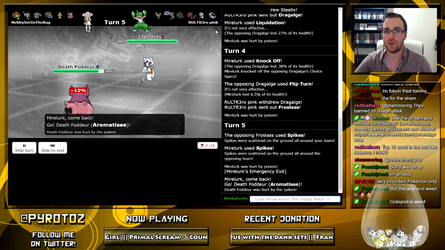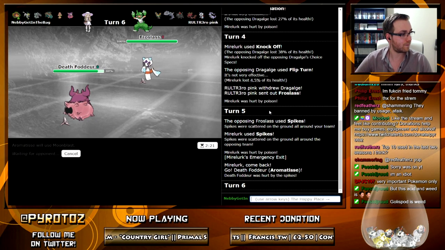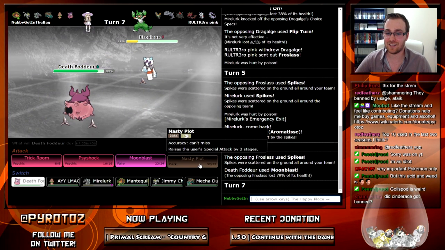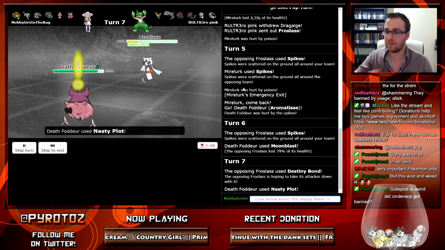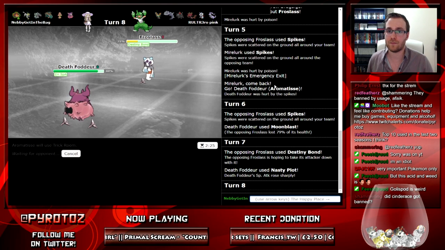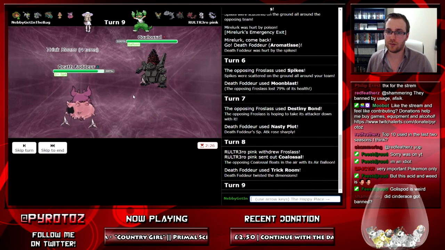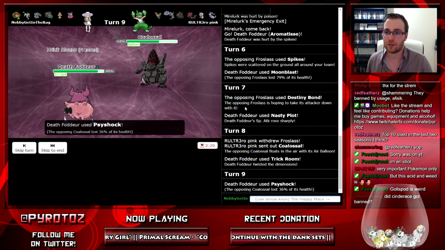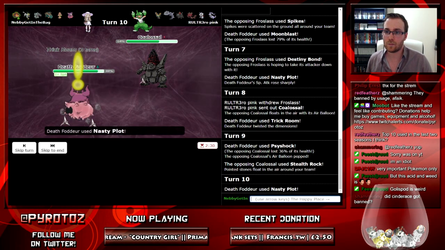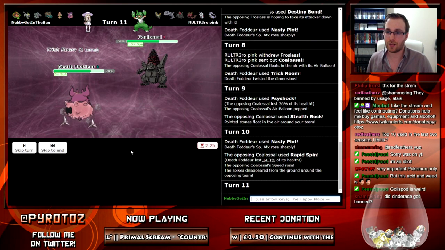I'm going to go Aromatisse because he can't Taunt us. Go for the Moonblast. Acid and Weed. Bruh. He's on the good shit. Alright. Plot up. Trick Room. Now we're in a very strong position to do some damage. Colossal, yeah, whatever. Psyshock. It's good. No respect.